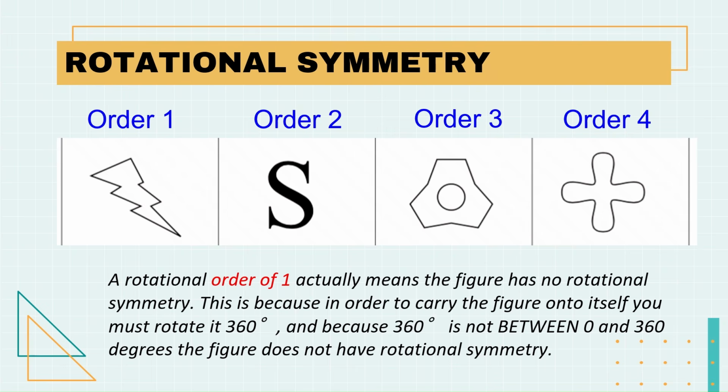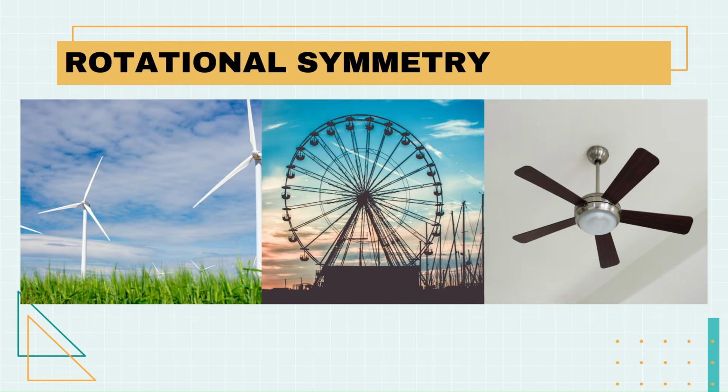Some examples of rotational symmetry in real life would be the windmill, which keeps rotating and the shape remains the same. You can see the same shape while it is still or moving. A fan also falls in the category of rotational symmetry. It shows equal parts even while it is moving.